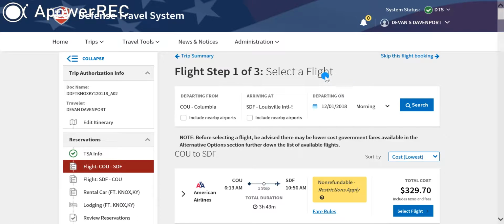So you see the screen that we're at now is prompting us to select a flight. Well, there's a screen right before this one that pops up after you've completed your itinerary, and basically just wants you to confirm your name, your birthday, and your known traveler number. Your known traveler number is your DOD ID number, and what that does is allows you to get the TSA pre-check option when you get to the airport. Saves you some time once you arrive there.